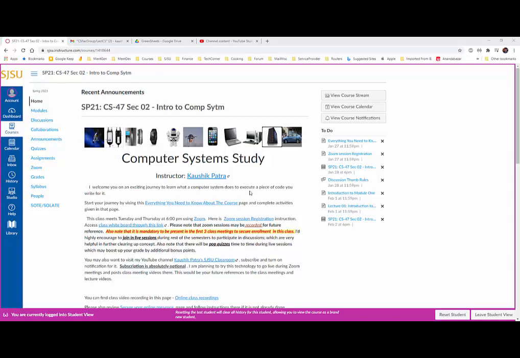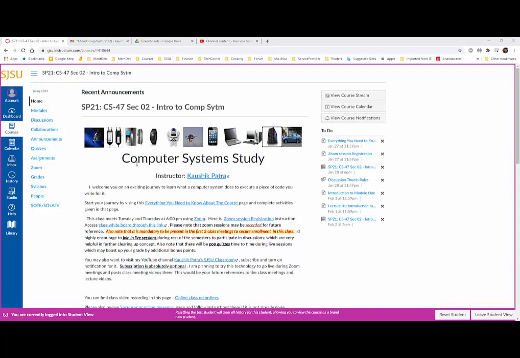In this video, I'm going to show you how the Canvas pages and Canvas setup look for this course and how to navigate through this course. Of course, the left-hand side panel, you are all familiar with, as with the rest of the other courses; this is a generic panel. Then about this course-specific panel, on the left-hand side you have a couple of links there.